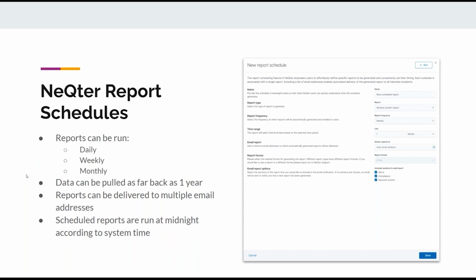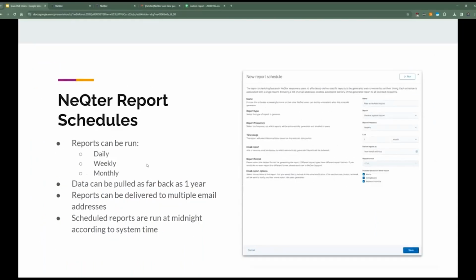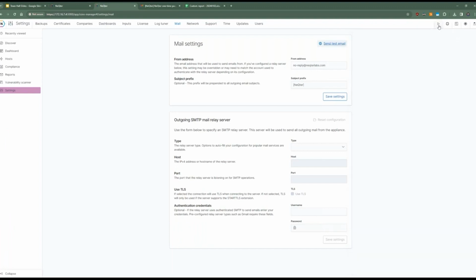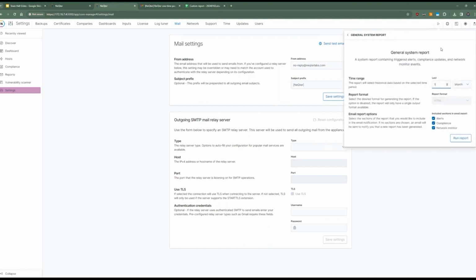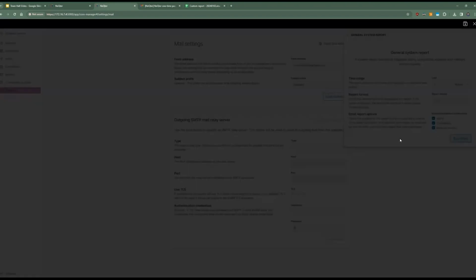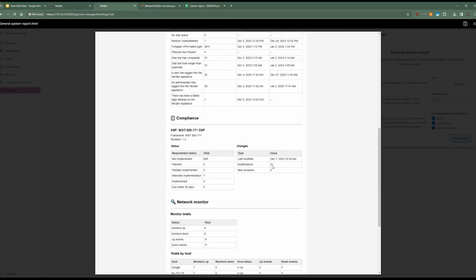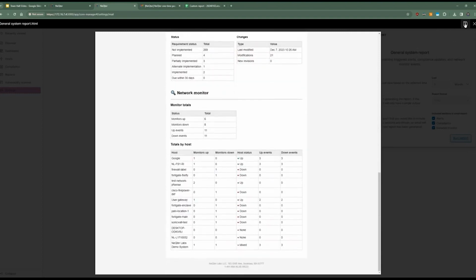So I'm going to show you what that looks like real quick, just to get your eyes on what the new reports looks like. So as I mentioned up at the top right here, we're going to have this play button, and we can run a general system report that by default is in HTML. And if I want to see the last month, I run this report. It's going to preview and show up on the screen for me right here. I can then save it off and download it if I wanted to.